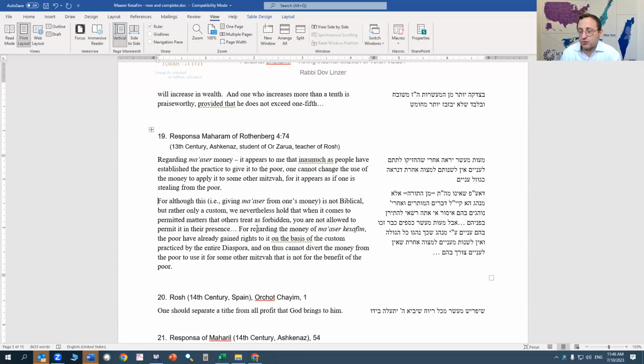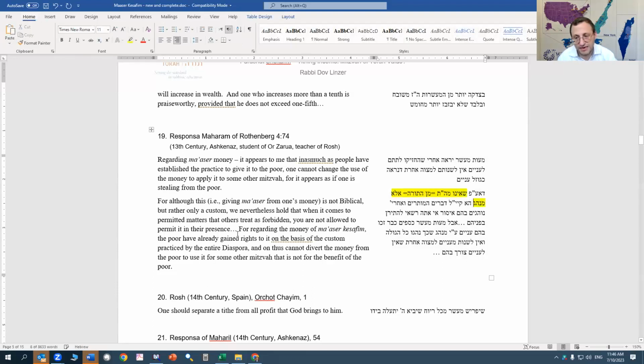And now he gets to the question of the nature of the obligation. In general, even though the obligation of Maaser is not from the Torah, but a minhag. Okay, so that's like the key line if you're asking yourself what is the nature of the obligation, right? He says, eino min haTorah ela minhag. It's not from the Torah, it's a minhag. Nevertheless, you could say, okay, it's a minhag. So the minhag is to give it to the poor, but it's not a strict obligation. I'll give it to the mikveh.